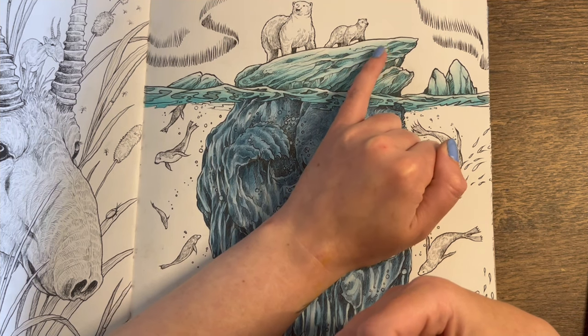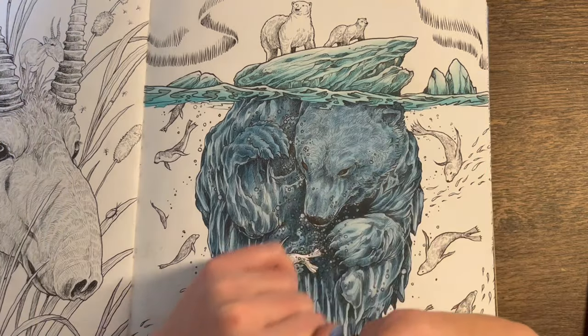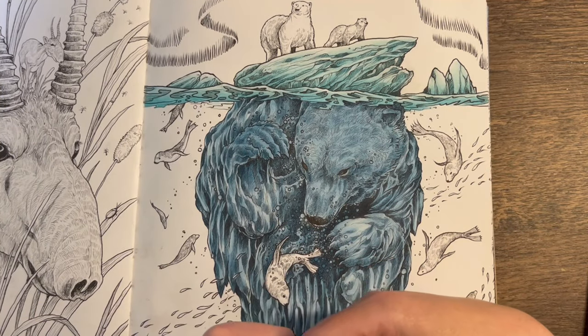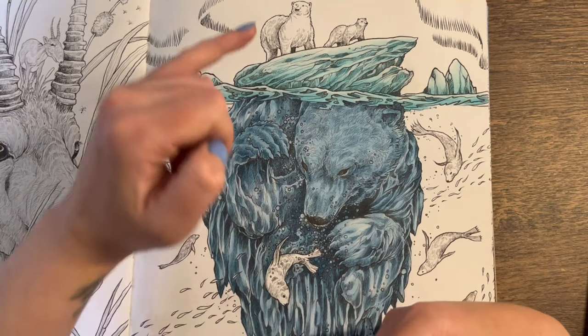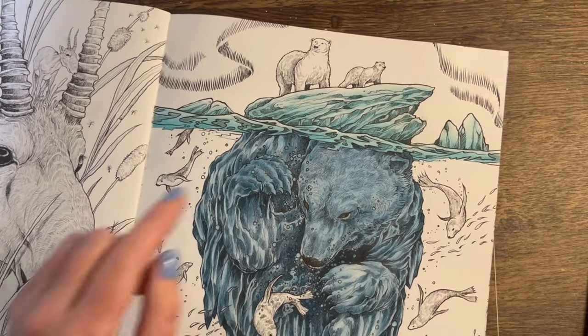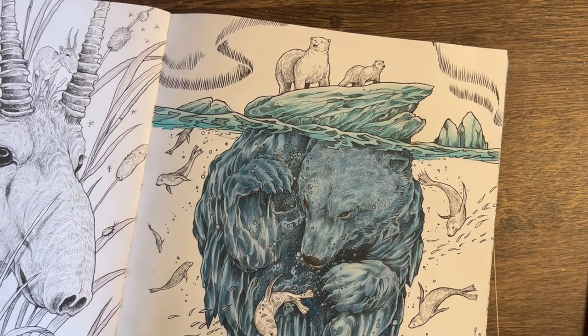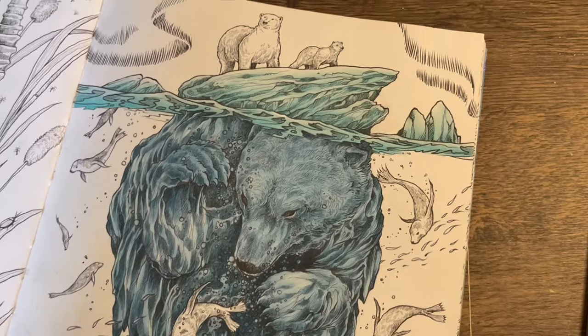That's because I am going to do a snowy effect on the top of these mountains right at the end, probably, because I think I might use acrylic paint. So that's going to be right at the end. But today I'm going to do the polar bears and the seals, and if we get any more done, bonus. But we'll try and get just the polar bear and the seals done for now.